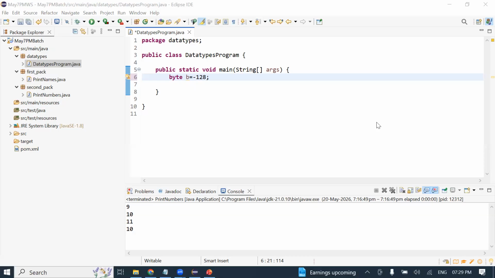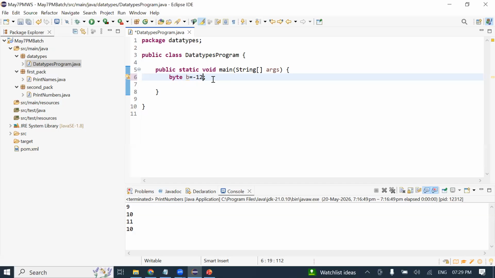Okay, now, so we will be testing here minus 128. Okay, so minus 128. I'll challenge this minus 128. I'll give minus 129.